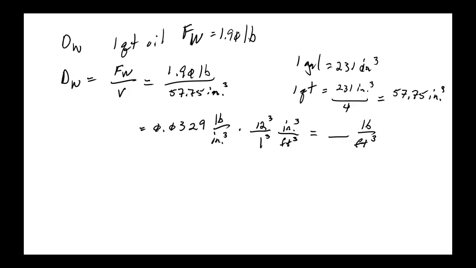And so here's how you're going to do the math. Whatever you have on your calculator, you still got that 0.0329, blah, blah, blah. Leave all that on there. Multiply it by 12, by 12, and by 12. That's 12 cubed. Notice your cubic inches go out, and you're dividing by 1, so that doesn't change it.